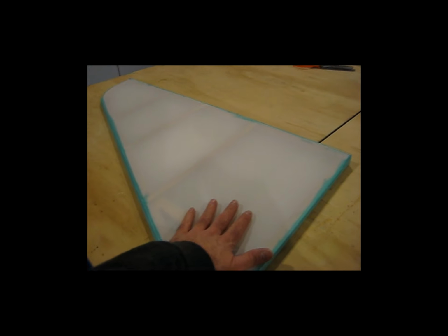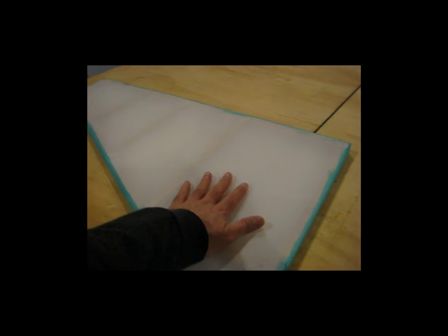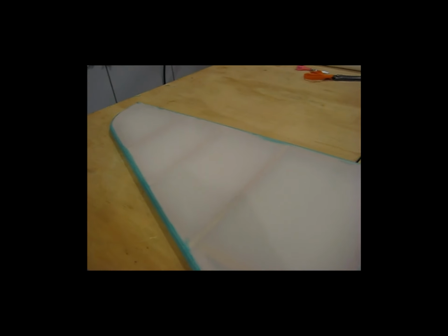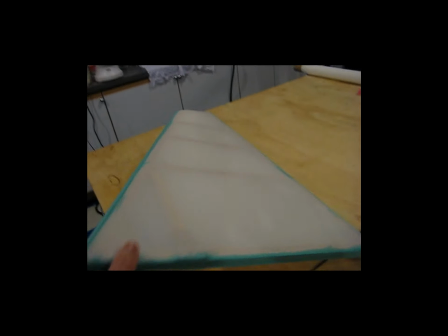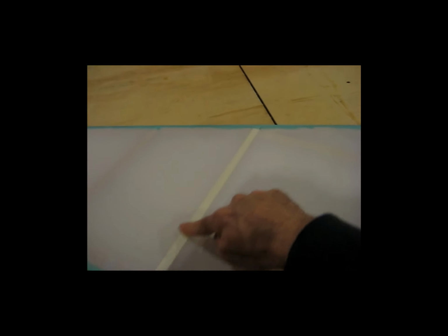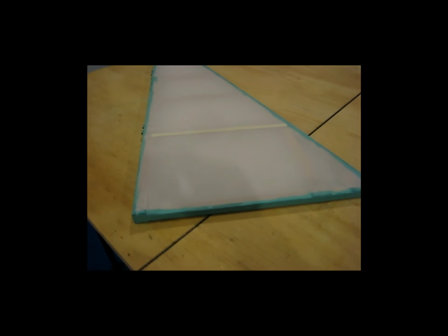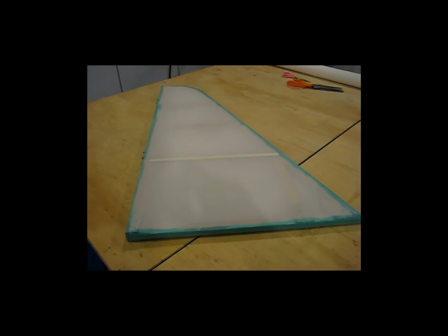This is already shrunk, the final shrinkage. This has been shrunk with a 350-degree iron, give or take, both sides. Let me see if I can pick this up. I've already started on this side to put the reinforcing tape on, because I'm going to do the rib stitching next. But here it is. So far so good, as I said, and I'm going to do the stitching next.